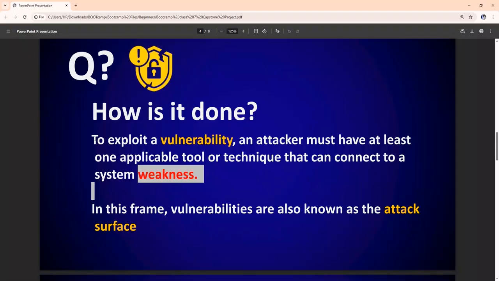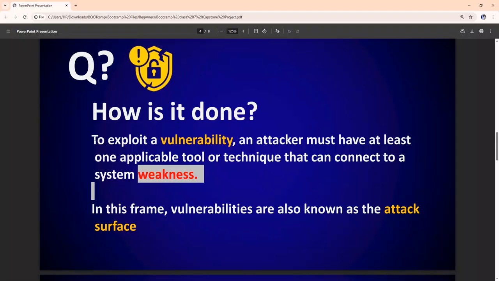It means that for you to break into a house, for you to break the door, you must have a tool that can be used against the door that can work. So if you say this door is weak and you want to break it, you should have a tool that is able to break it.